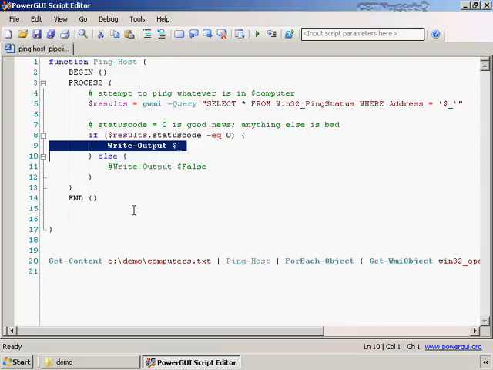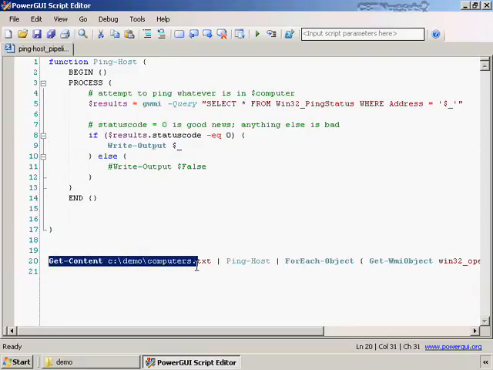Maybe we want to get a list of computer names which are not pingable so that we can send a wake on LAN packet to them, or so that we can produce a report of non-reachable servers. Maybe what we were trying to do is ping a list of web servers, and we really don't care about the ones which are reachable. That's good news. We want to know about the ones which are not reachable, the bad news, the things that we need to pay attention to and possibly fix. Well, as it sits, this ping host function won't allow us to do that because we're losing data. We're dropping the computer names that are not reachable.